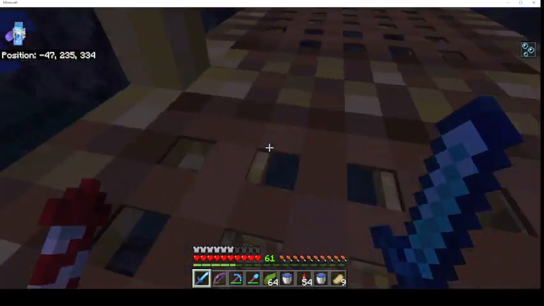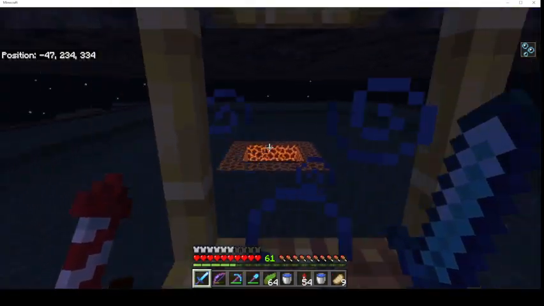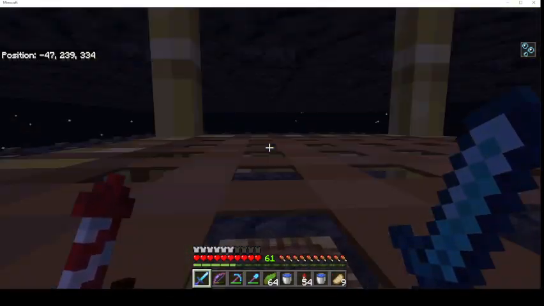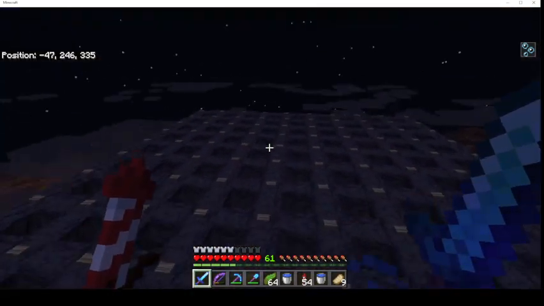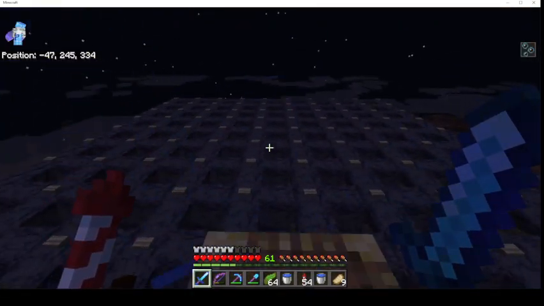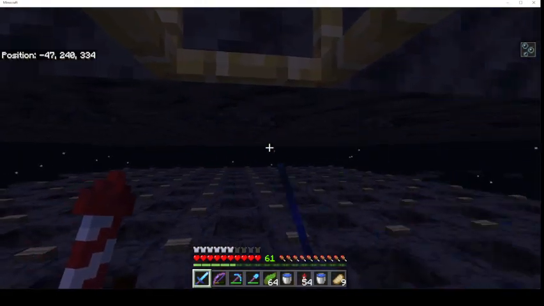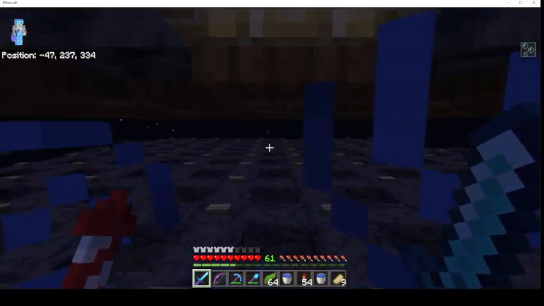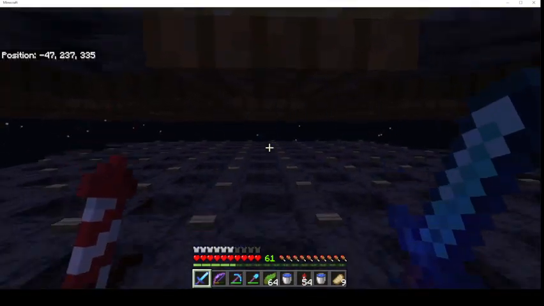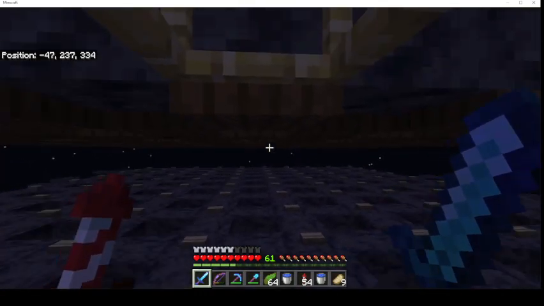Did I hear a drown? I thought I did. Anyway, so we're gonna let this run and see what happens. Now up here, because there's no roof and no trapdoors to try to prevent the zombies and skeletons, you should get anything. Same with this floor. I don't have the trapdoors here to try to prevent the zombies and skeletons. Right here, though, you've got the trapdoors, you got the buttons. This floor should, in theory, only be spawning creepers.